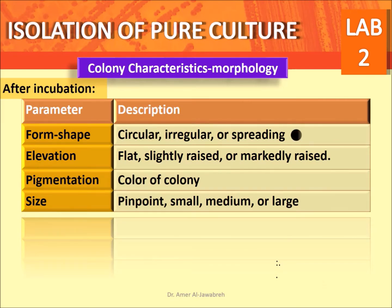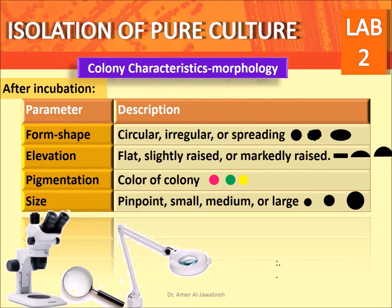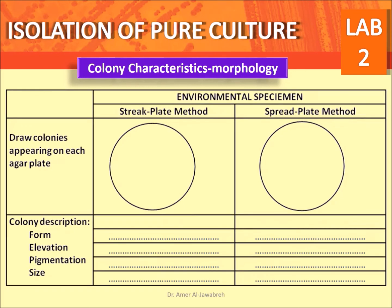After incubation, examine all agar plates and report morphology parameters, including form, elevation, pigmentation, and size, as described in this table. Magnification lenses can aid in viewing colony morphology but it can best be viewed by stereo microscope as it provides a 3D image. A mobile phone camera can also produce detailed magnified images that fit the purpose. Use this form for reporting mix A and mix B results. Use this form for reporting mix C results.